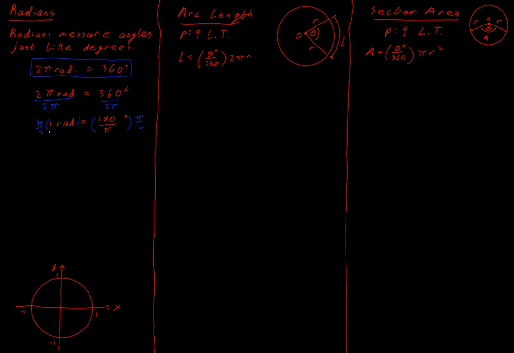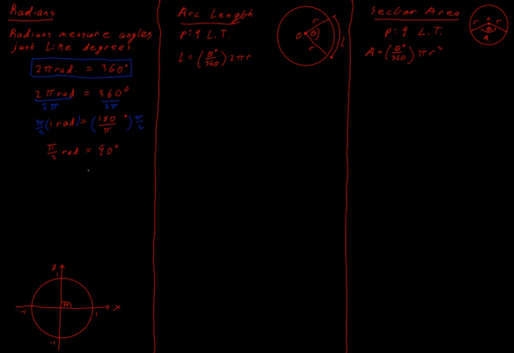And this is how we convert between radians and degrees. So we knew what 1 radian was, so now pi over 2 radians is going to equal, we divide these in and we end up with 90 degrees. So the pi's divide out to 1, and 180 divided by 2 is 90 degrees. So rotating through 90 degrees here, 90 degrees would be the same as pi over 2 radians. So that's how we would go if we wanted to find radians in degrees. We are going to use this relationship here.